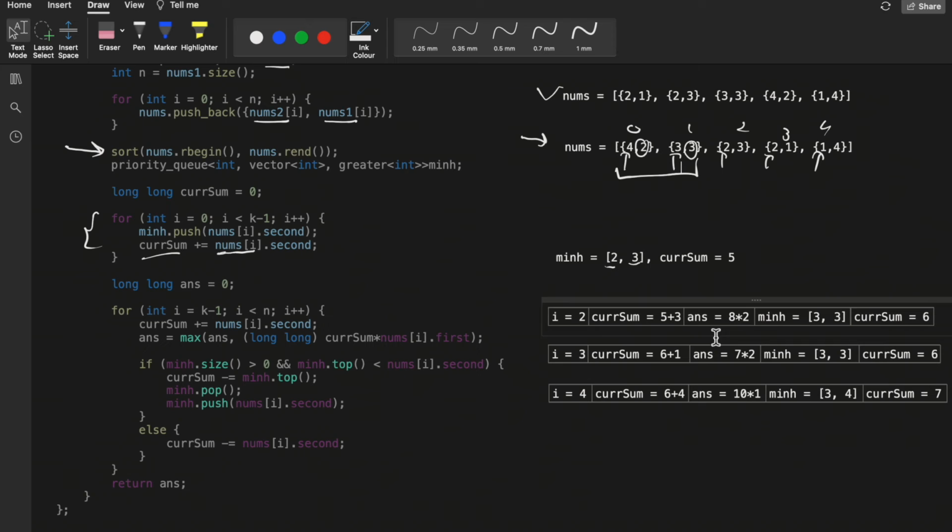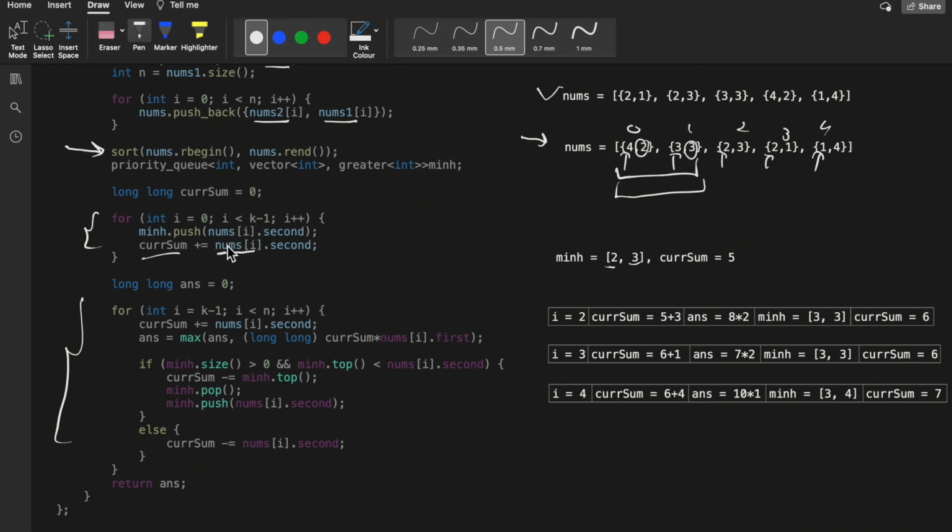Now guys, afterwards this is where the actual calculation begins, inside this for loop. So what is the k minus 1 element? K minus 1 element means i equals 2. Here we will declare nums2 of i, that means i equals 2, as the minimum element. After that we can select all the numbers that are previously present, because all have greater nums2. So that is this step. Since this is already sorted, we can select any elements from the min heap for the nums1 part.